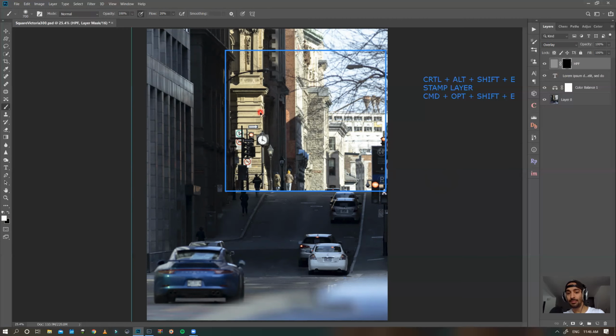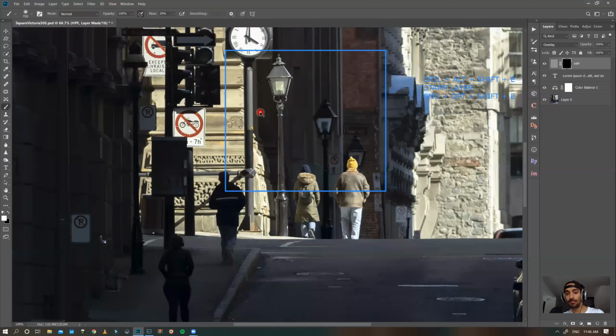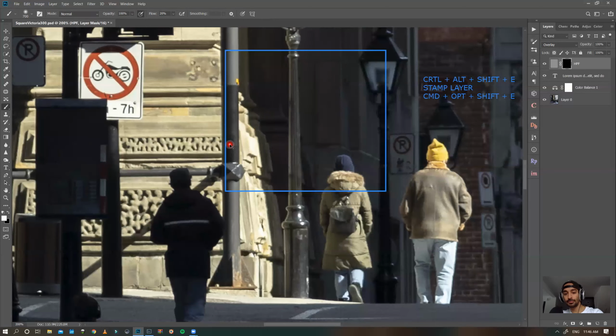So let's zoom in. I'm holding Control and I'm zooming in. You can use the open bracket or close bracket keys to make your brush bigger or smaller. So it would be these keys, this to make it bigger or that to make it smaller. So that gives you an idea.